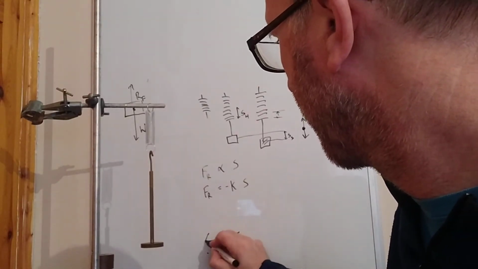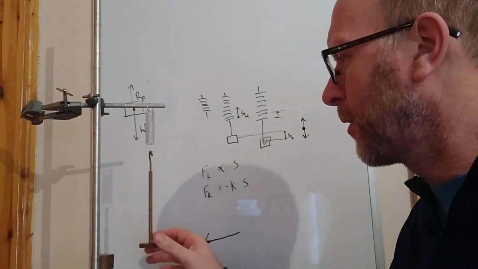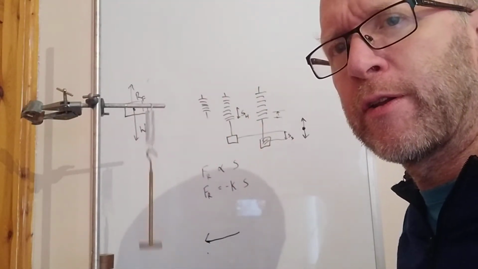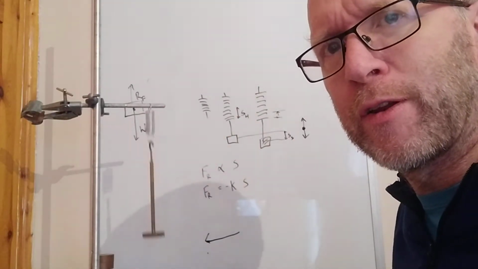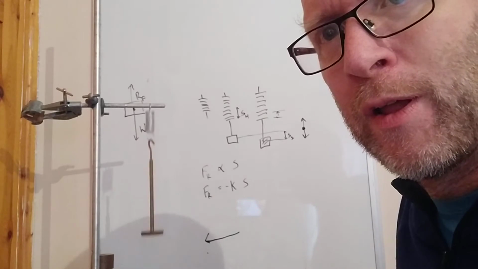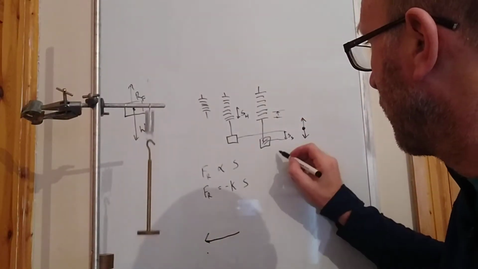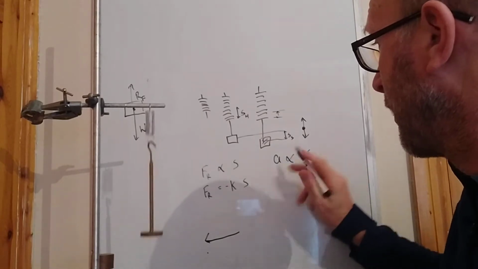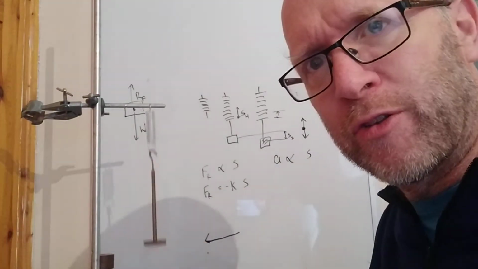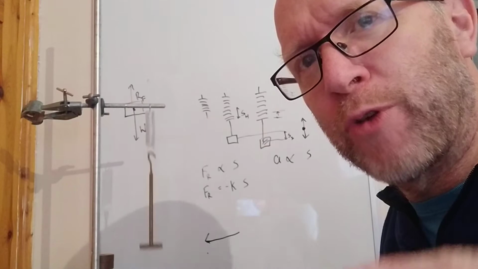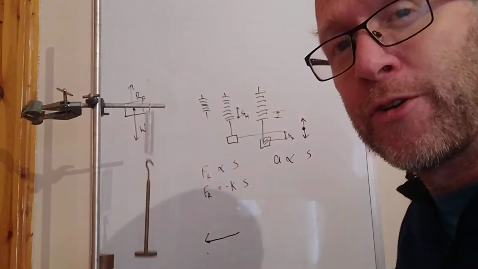Okay, that's not very well drawn, but that's the rest point. I'm going to oscillate it up and down, so you can see it's oscillating there beautifully. Now, the acceleration is proportional to the displacement, and if simple harmonic motion takes place, the acceleration is always proportional to the displacement.